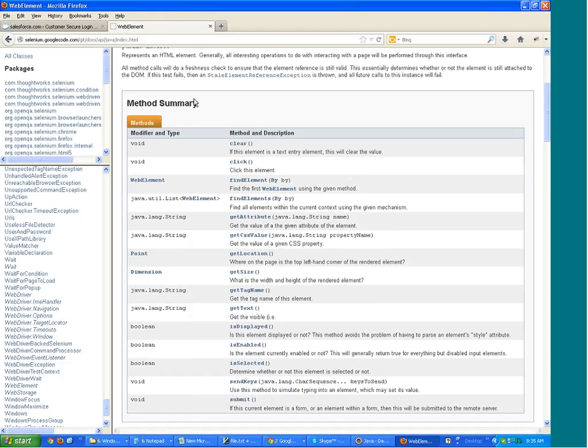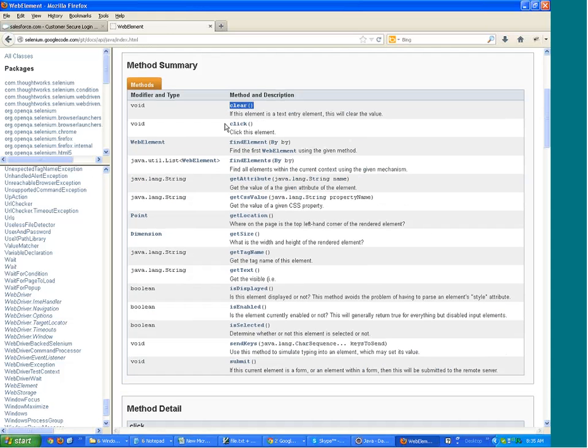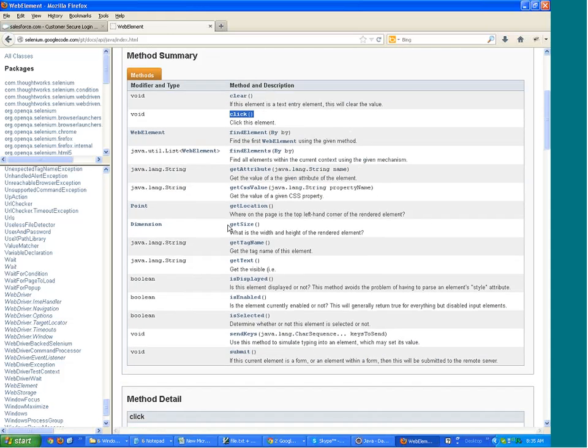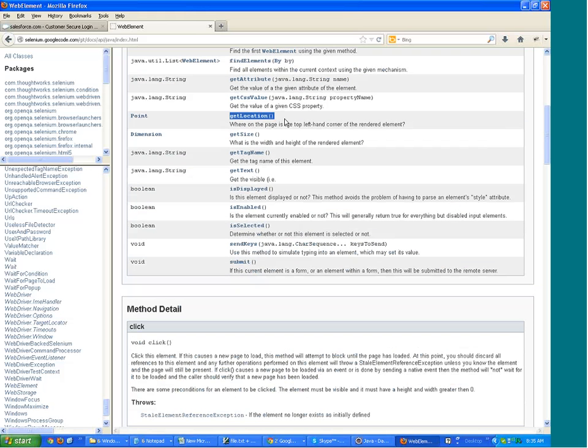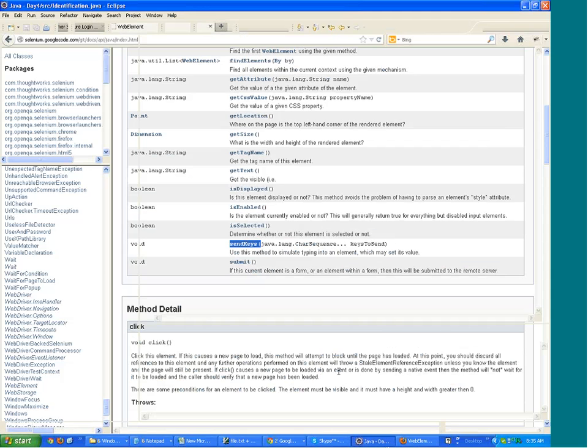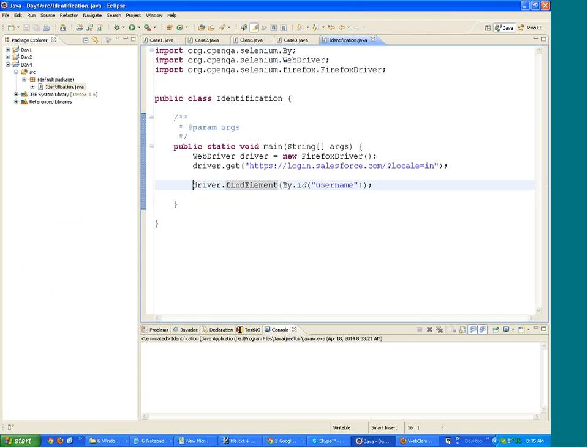And this WebElement interface has functions like clear, click, or getSize, get the location of the element, get the text of the element, is the element displayed, is it enabled. sendKeys means type into it. So when you write driver.findElement, in return this gives you the reference of WebElement.